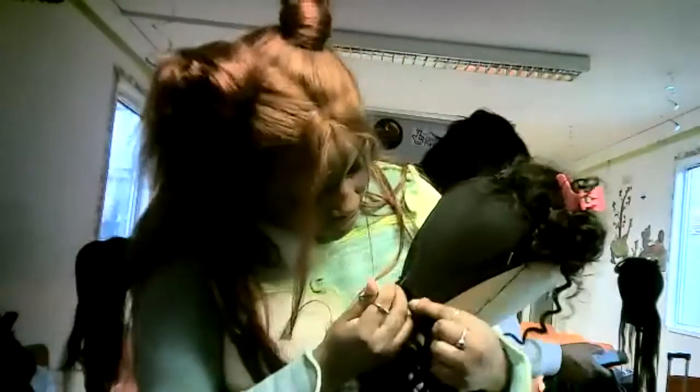Okay, so two stitches, then I'll show you how to fold over, and then you will now start following your line stitching.